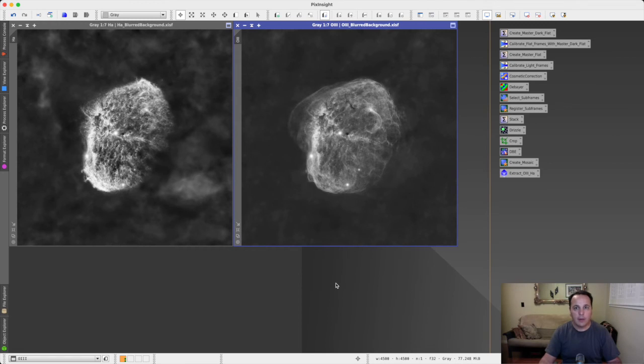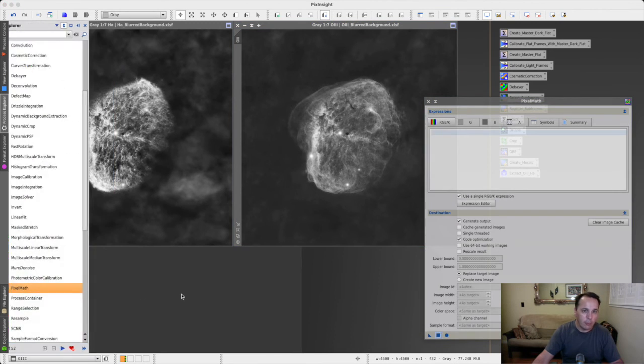All right, so the last thing I wanted to cover is how to recombine the HA and O3 images that we generated. We're much further along here in the process. We're no longer in linear mode. We've delinearized our images. We've processed them pretty heavily, like we did deconvolution and noise reduction. In this case, I even blurred the background a little bit to make the nebula pop more. So we have these two images named HA and O3, and I want to recombine them into an RGB color image. There are many ways you can do this. If you search the internet, you'll find many methods. I'm going to show you mine, very simple.